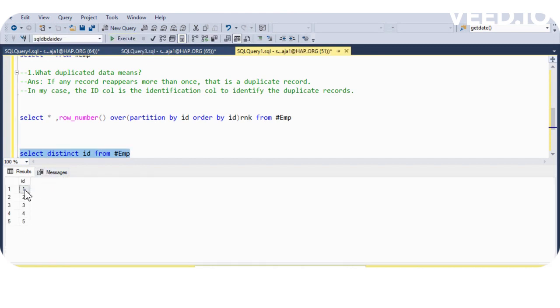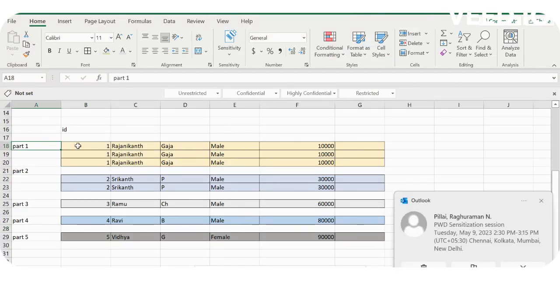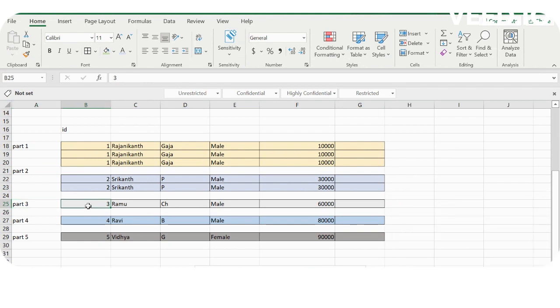So my table will be split into five individual parts internally. Partition 1 will be created for ID1, partition 2 for ID2, partition 3 for ID3, partition 4 for ID4, and partition 5 for ID5.